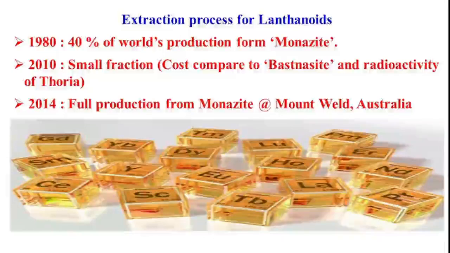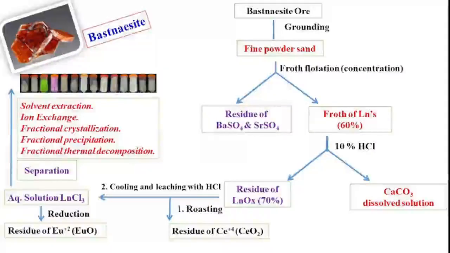were addressed. One foolproof method has been developed by Australia, which is one of the major highlights to extract the lanthanides from monazite ore. So as we discussed the two different minerals, one bastnasite and the second monazite, out of these, here we are going to discuss how the lanthanides are extracted from the bastnasite ore. Basically, this bastnasite ore exists in the form of lumps.